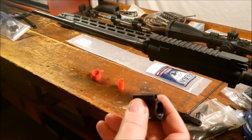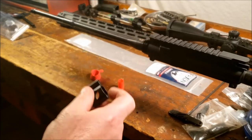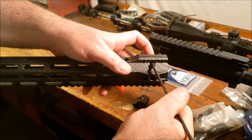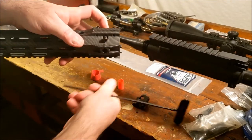We could do this first, but probably should put the barrel nut on. So let's just do that first before we go any further. And like I said, this thing is definitely Chinesium, okay? There's like a cross bolt here, and there's a couple of clamp bolts.